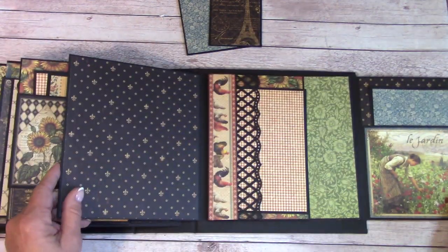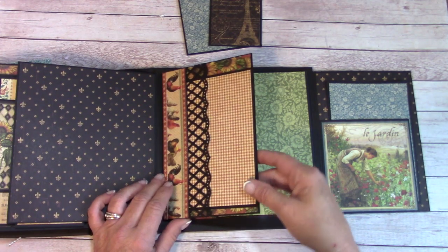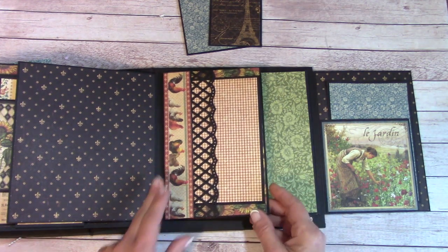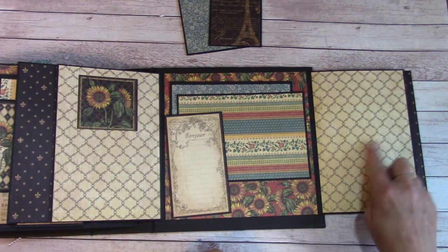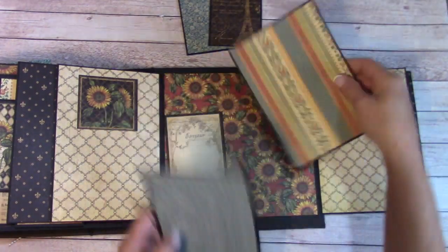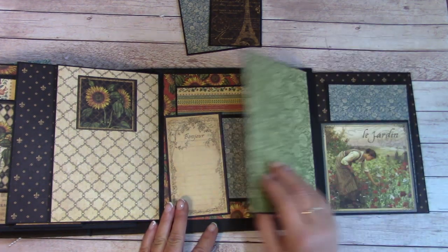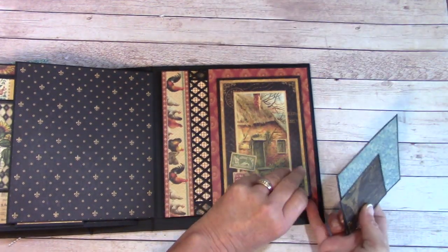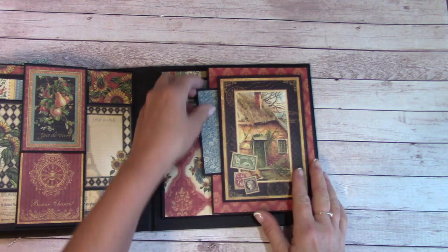Let's flip that out — it reveals a huge page for a couple photos. We have another flip right here, but it's also a side pocket. You flip that out — great place for a photo here — and this will fold out another place for a photo. We have a journaling tag where we can tuck our photo mats back behind. It all sticks back in there. We just slide that right back in and that goes over the top.